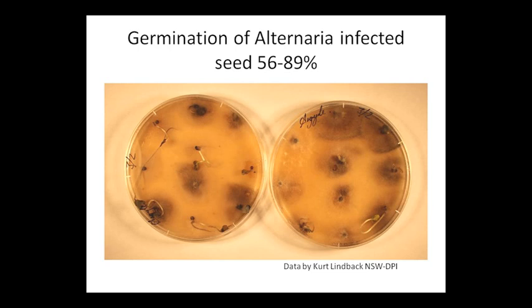So that's the other issue with Alternaria, that A, you get the pods infected, you get the shattering, but B, the seed from Alternaria affected plants can't be retained for sowing next year. It will reduce the germination percentage, but it will also cause seedling blight. So the main message coming out of this season: if you did have clients with Alternaria last year, make sure they source fresh seed that's not affected for sowing this year.